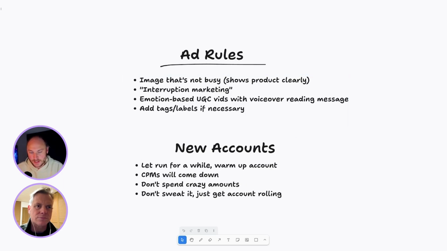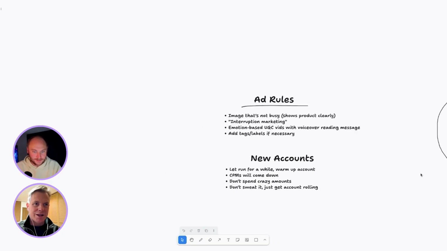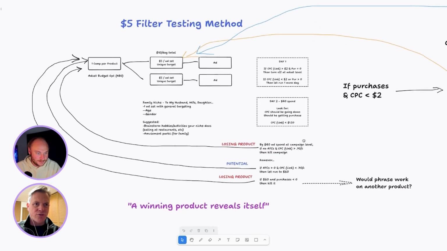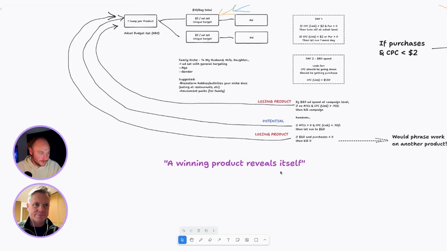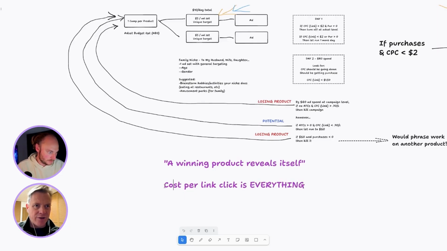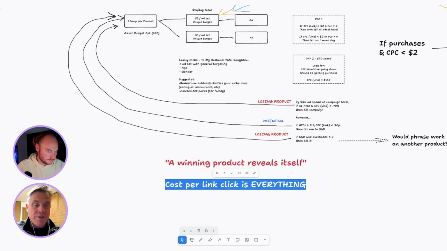If somebody is brand new, trying this method for the first time, they're probably drinking through a fire hose right now. But what's one thing you want them to remember about this method? Pay attention to your cost per link click. I knew you were going to say that. I mean, it really tells the story. I know it's weird. It's counterintuitive because aren't we going for purchase? And the answer is yes. But CPC link tells the story. Okay. It makes sense, doesn't it?